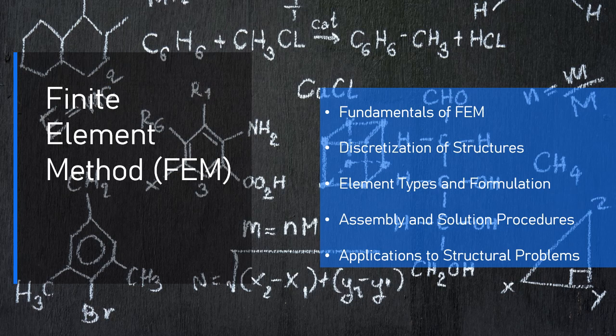Once the stiffness matrix for individual elements is derived, the global stiffness matrix is assembled. This step involves placing the element stiffness matrices into their appropriate positions in the global matrix, based on the element node connections. Similarly, the global force vector is constructed.